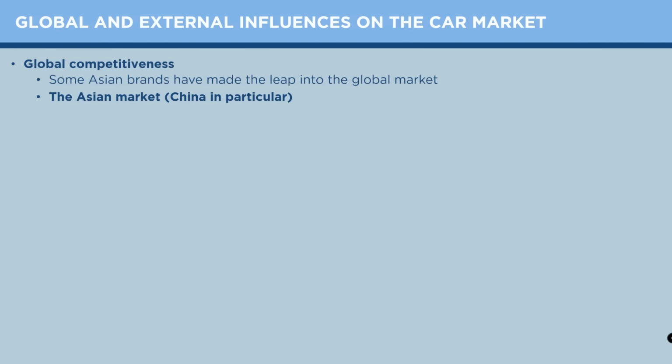Now, global competitiveness. We've seen some Asian car brands make the leap into the global market, but not all, and that's something that's worth bearing in mind. We see a lot of global businesses within this market, but there are still some regional manufacturers that haven't quite made it globally. The Asian market's one to be particularly aware of, in particular China.